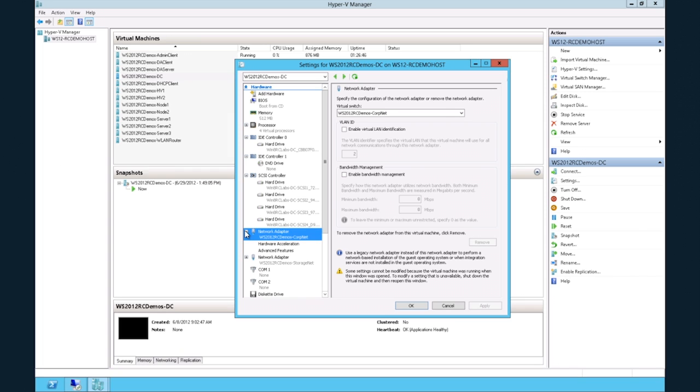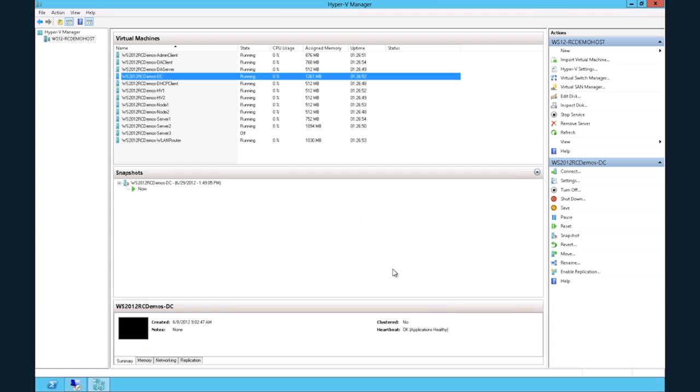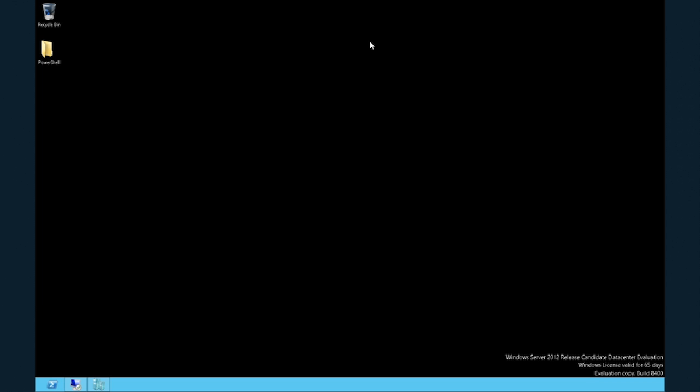So this is fantastic, being able to say, okay, Mr. Customer, or the application that you're going to be using, how much bandwidth does that application actually require under normal circumstances? And we can set a minimum bandwidth, plus we also don't want that application to run away and steal bandwidth from other applications, so we can set a maximum on that as well. Now, of course, quality of service is not on by default, so we will need to go in and enable that. So we'll just cancel out of this box, and then we're going to minimize Hyper-V.